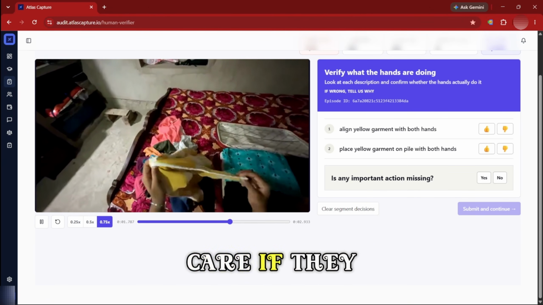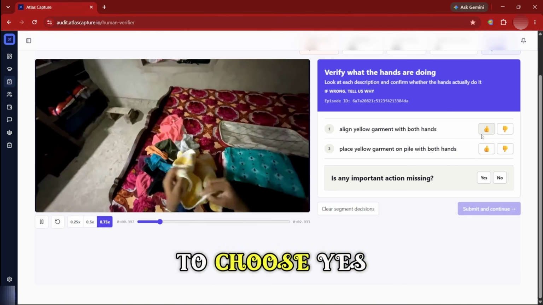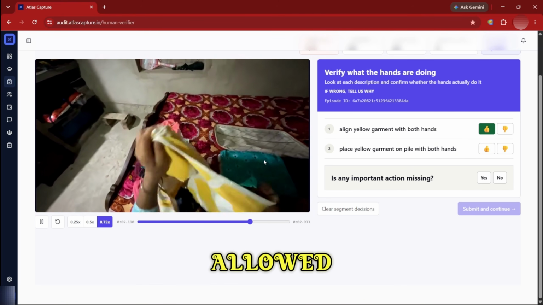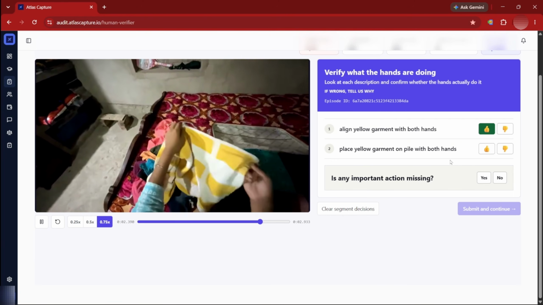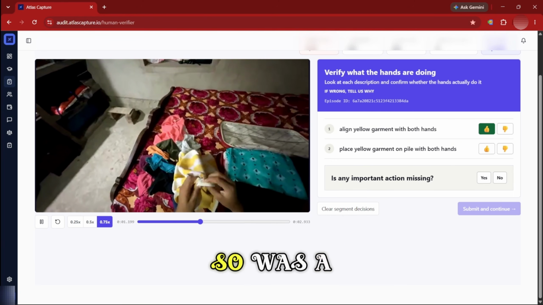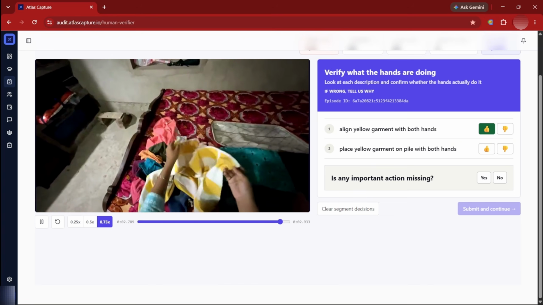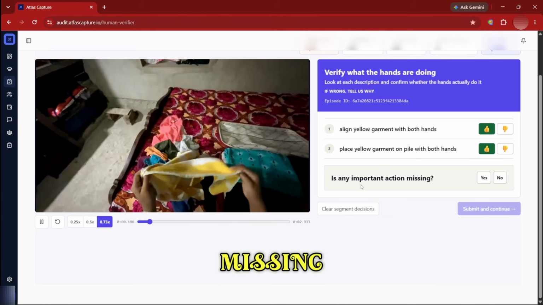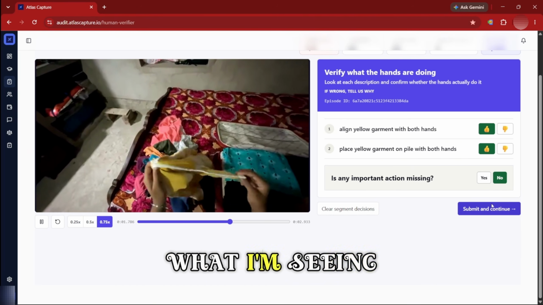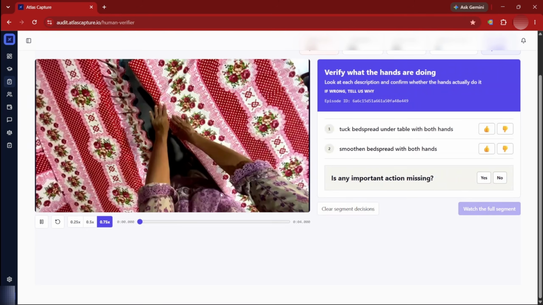I don't really care if they ban it or not. So I'm going to choose yes. I don't know if align is allowed. Then place yellow garment on pile with both hands. Was the garment placed? Yes. Is any other important action missing? No, based on what I'm seeing. Then I'll submit, and it's correct.